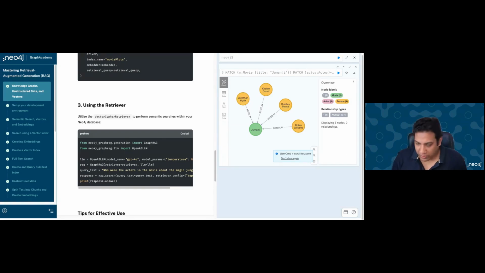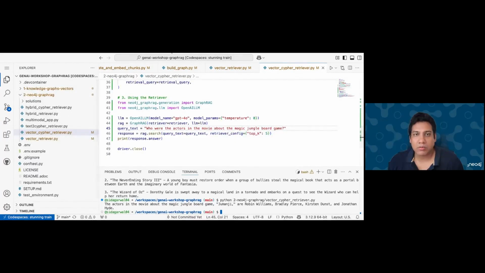If I run this particular code, for actors in the movie about the Magic Board game, it found that the movie is Jumanji. These are Robin Williams, Bradley Pierce, Kirsten Dunst, and Jonathan Hyde. That's how amazing it is.